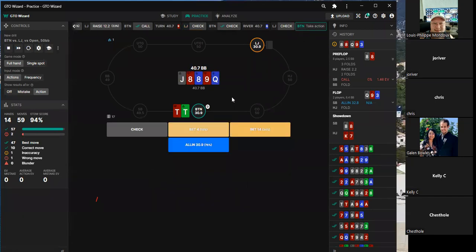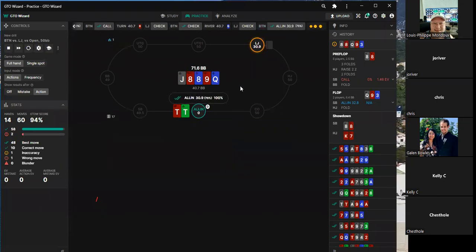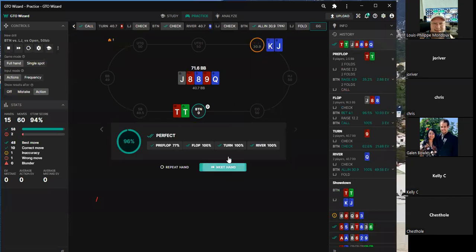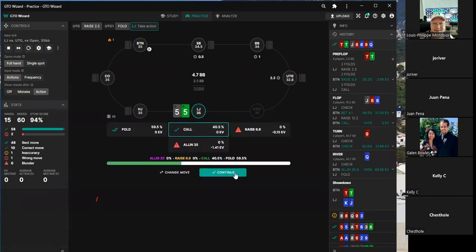On the button, it's very hard for us to be drawing dead here and not live for the times we're behind, I think is kind of what's going on. And look, you get that hand to fold. Cool. So this is towards the floor of what I would call here. Calling still.